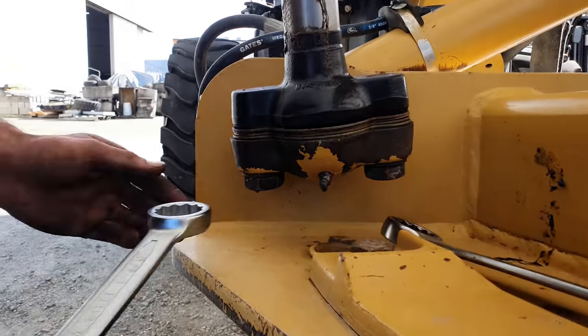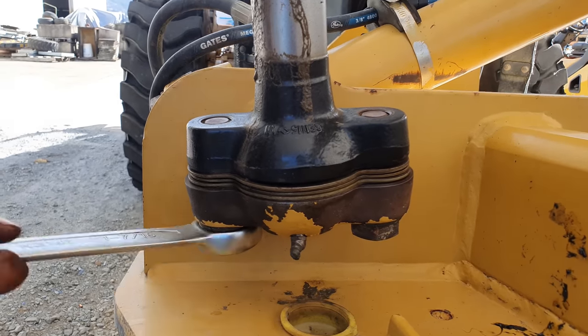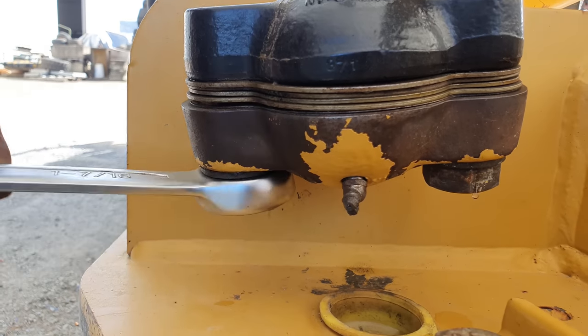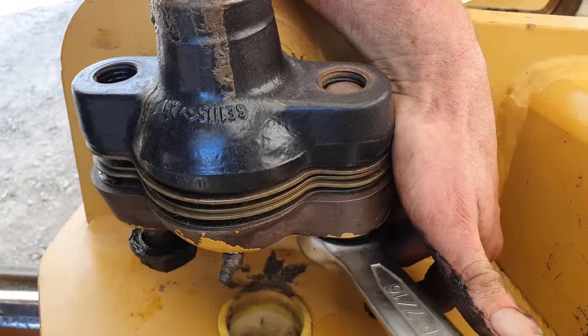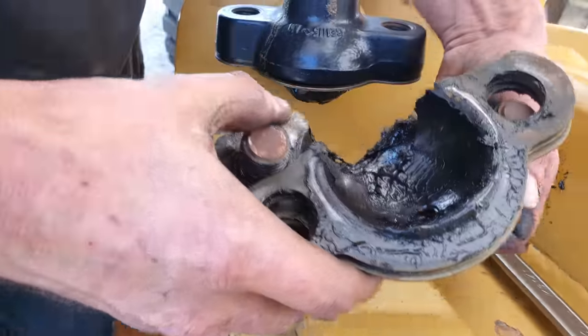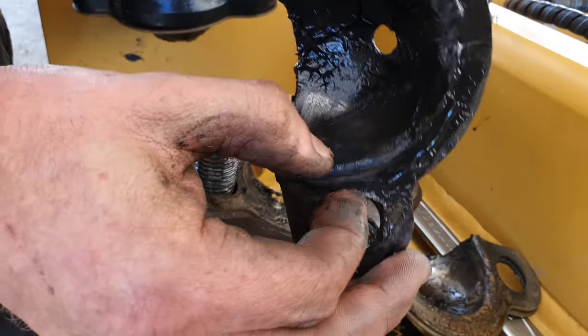So in order to remove those, you need to undo the two bolts, then we can lift the blade cylinders up out of the way. Oh, that was loose as... through the shim.